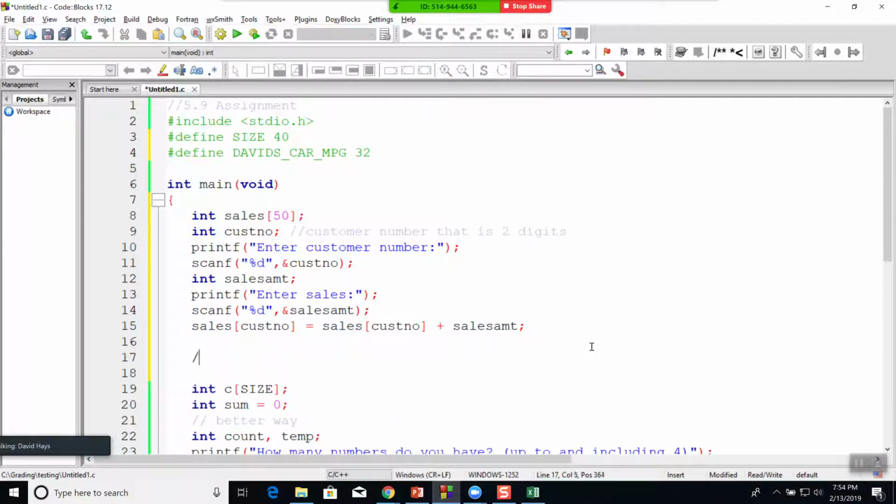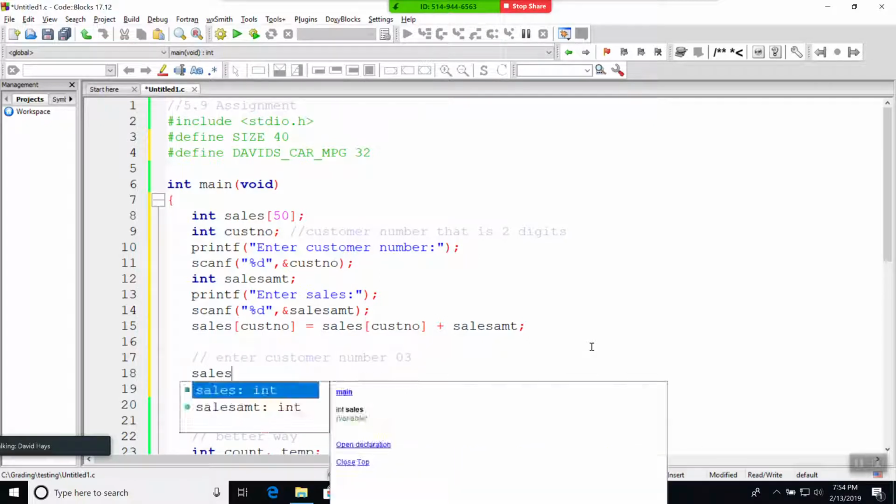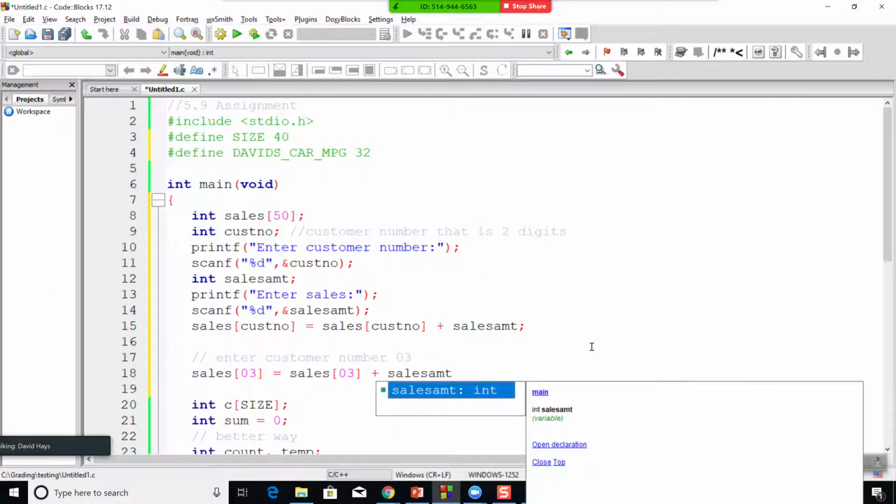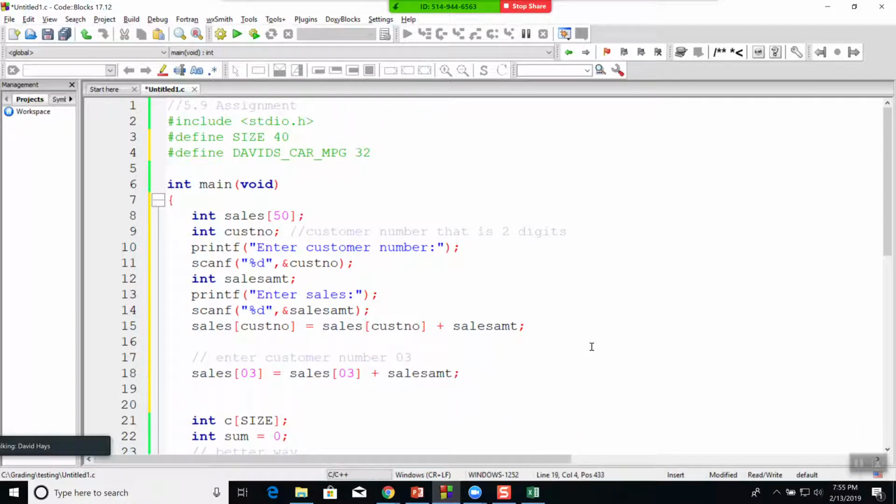So if the person entered customer number 03, then your sales 23 or 03, you take the old value that's in there and add my sales amount, like that. That's what it would cause. Does that make sense on that?